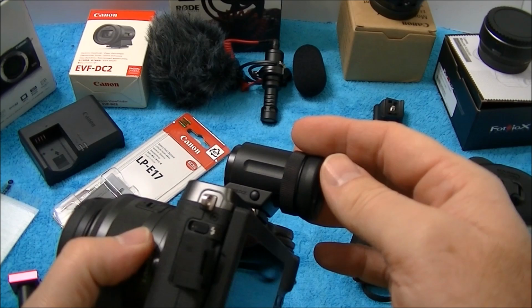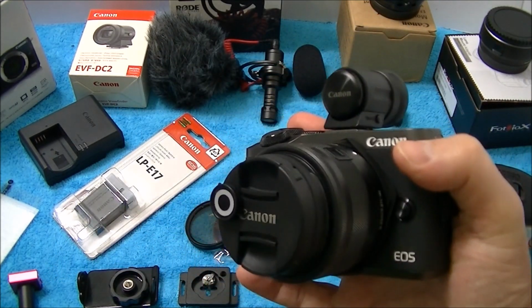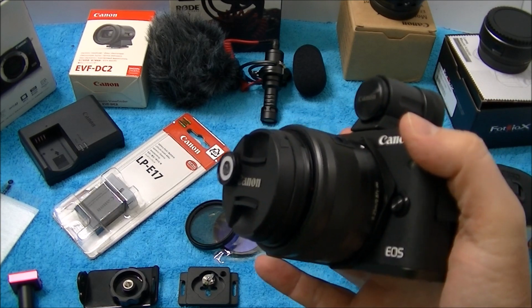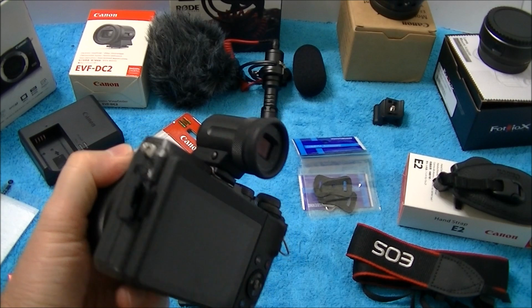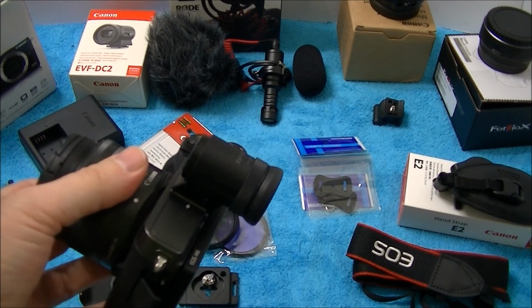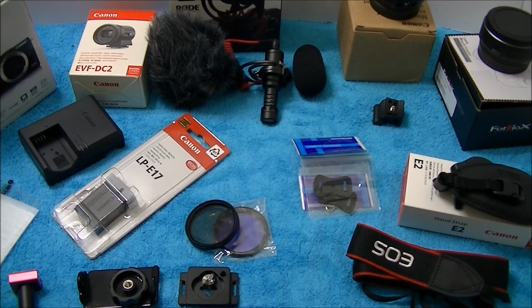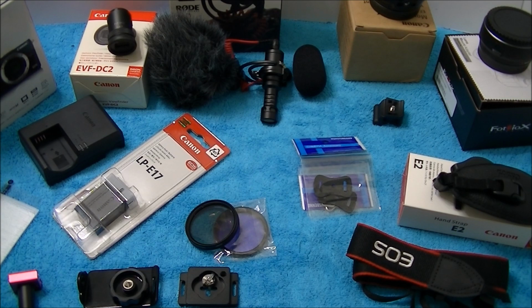The reason I really got this was that this camera does take some great pictures. And so whenever I'm not vlogging and I want to take this out, sometimes I want to use the viewfinder. No big deal, but it's a little pricey. So yeah, $200, it's a little overpriced.